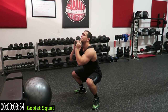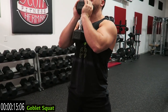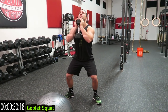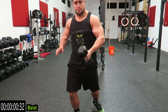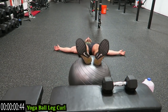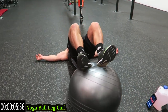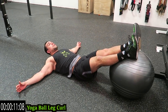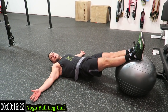Keeping that form the entire time. Come on, guys, push it. One more. Dumbbell down, grab the ball, legs up, and curl it in. I'm resting my back down on the ground between each rep, just to give my lower back a little bit of a rest. And then picking them up and curling it in.